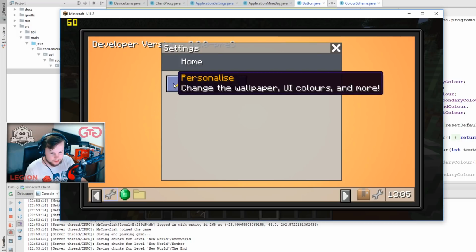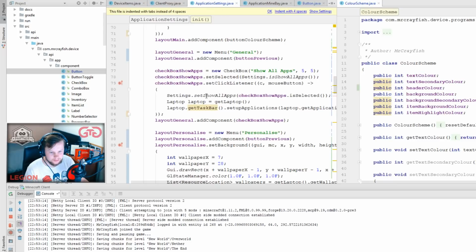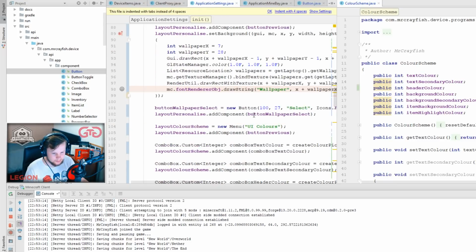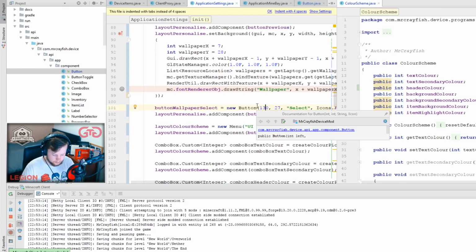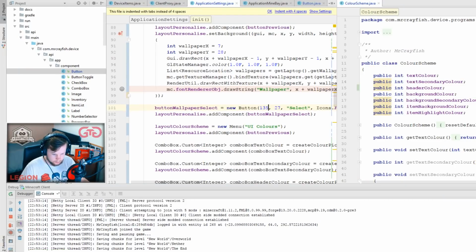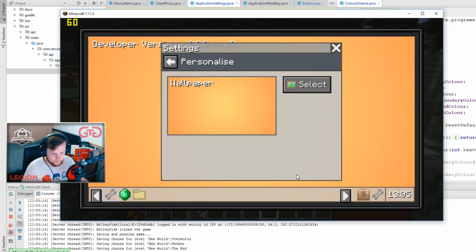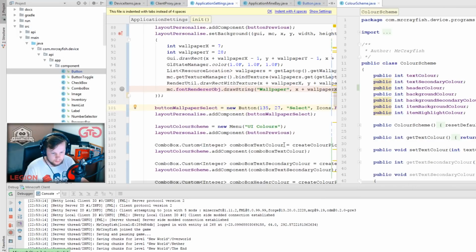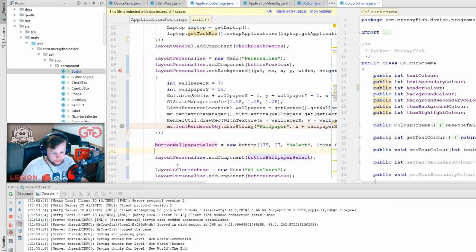Alright, settings, personalize. Oh wow, that's cool. That looks pretty damn cool. I don't know how wide it is already, but we're gonna set a manual size.